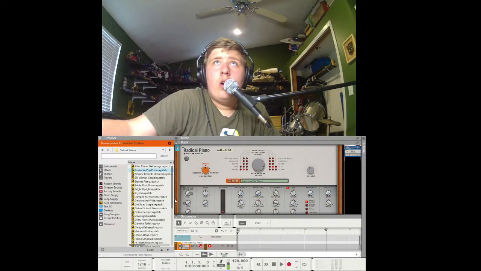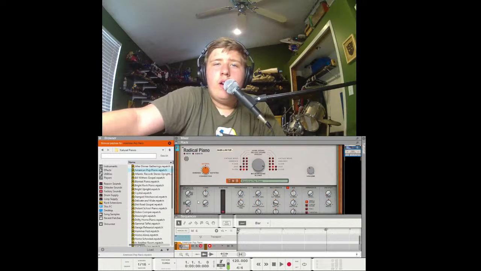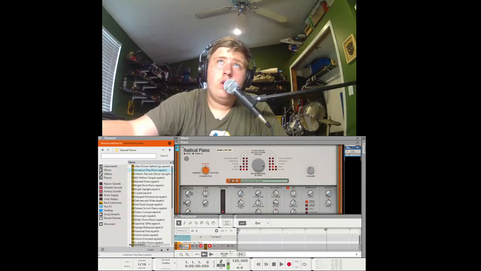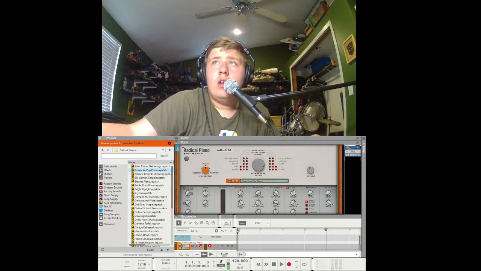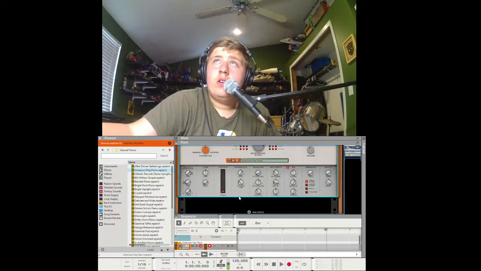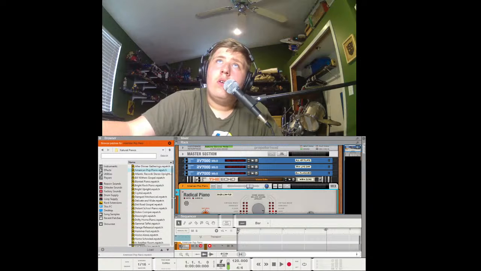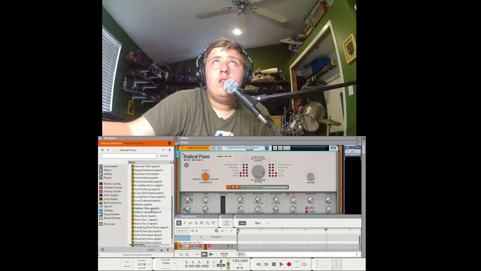Okay, so you can add what's called Rewire to your one track that you want to send to Reason in Reaper. So now it'll open up Reason, and you can have Reaper sending to Reason with Rewire. Not many people use this, but I just like, yeah, sure, try it out.